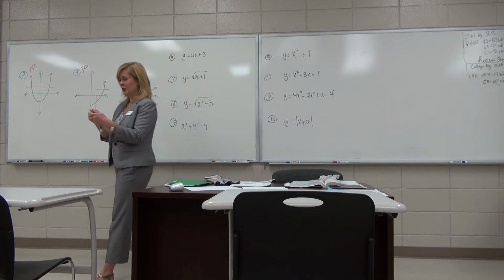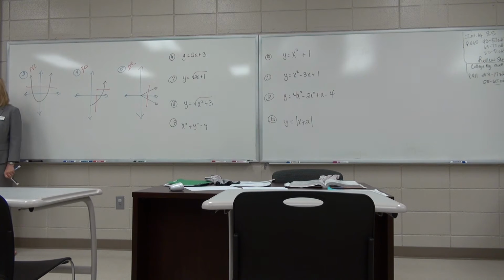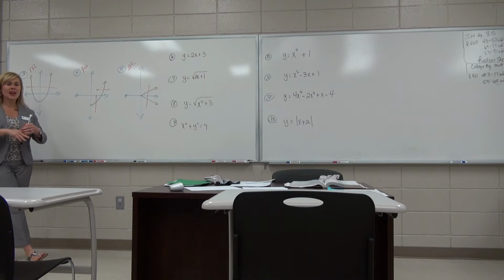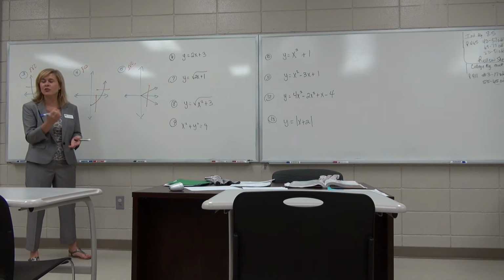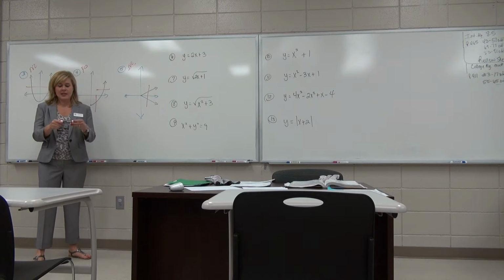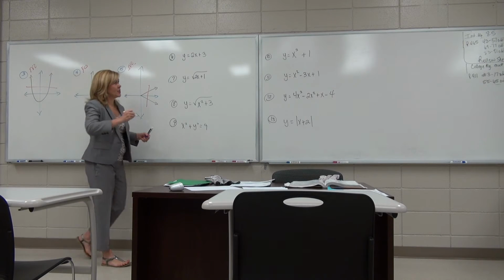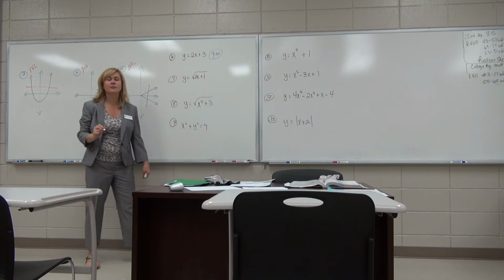Okay, we're good. Are we ready to answer yes or no? Now remember, it's not a one-to-one function if you've got even exponents or absolute values or inequalities. Otherwise, your answer is yes. So in number 6, would it be yes or no? Yes, there's no even exponents, no absolute values, so you're good.